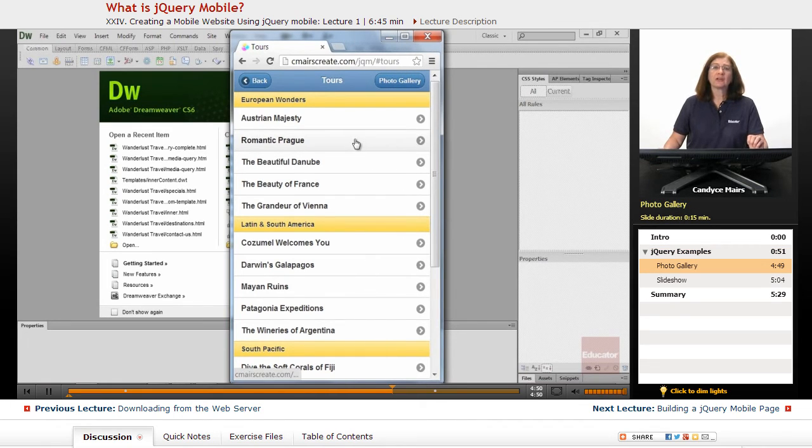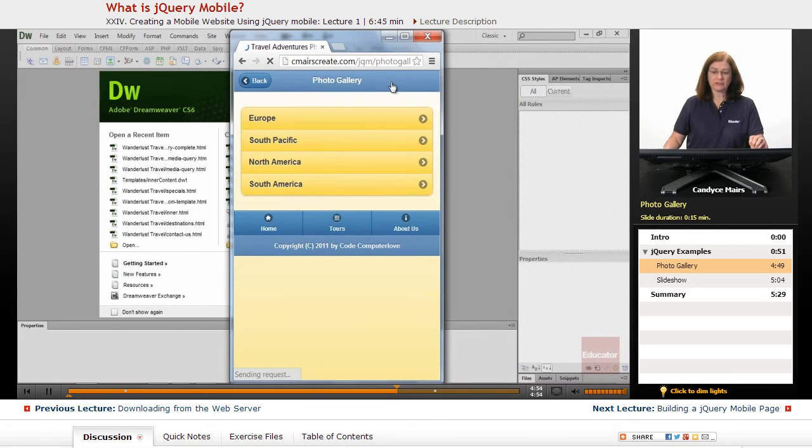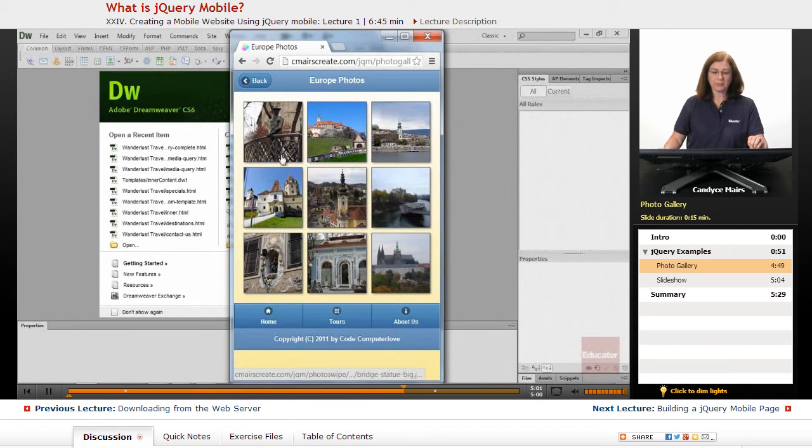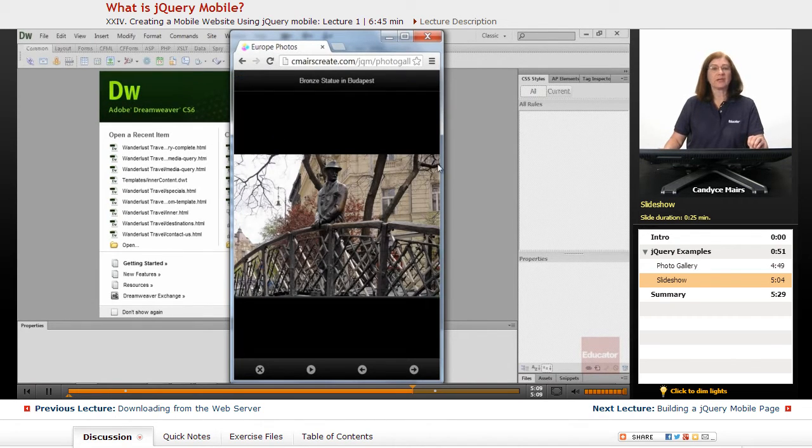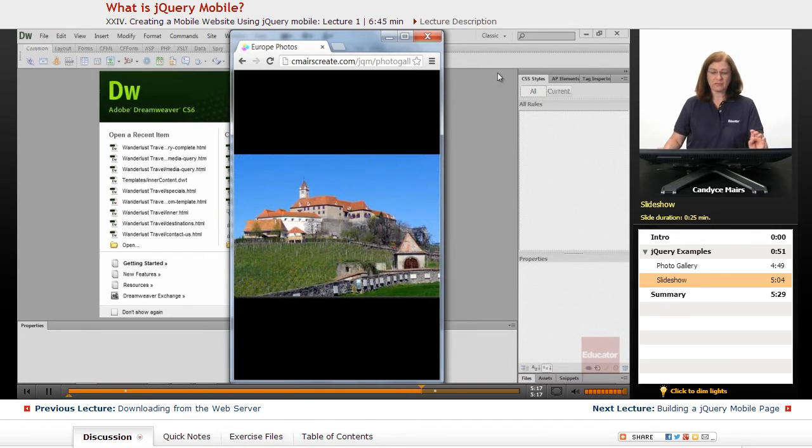And there are even plugins you can add to create full-fledged photo galleries. So I'm moving into the photo gallery area. If I click on Europe, you can see I have quite a few different images here. And if I click on an image, what it does is move me into a nice slideshow. I can go ahead and play the slideshow down in this area, and it will automatically advance the images through the slideshow.